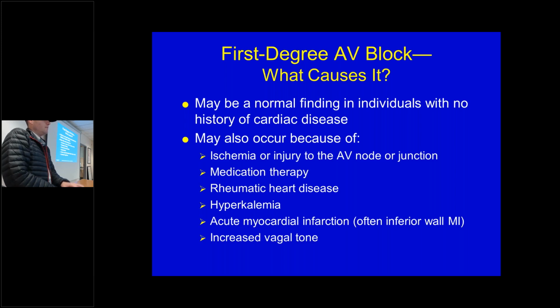So what causes it? Can be normal. Can also be because of ischemia, meaning lack of blood flow to that area, so it creates damage to the conduction system and it becomes kind of an incomplete conduction system and delays that conduction, increasing the PR interval. Medications can cause it.